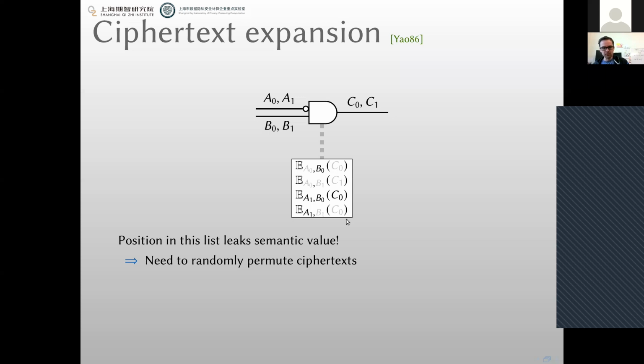So when someone is garbling a circuit, they generate these 4 ciphertexts. They need to randomly permute those 4 ciphertexts, okay? And what that means is that the person who evaluates this garbled circuit has to try to decrypt all 4 ciphertexts until they find one where the decryption succeeds.